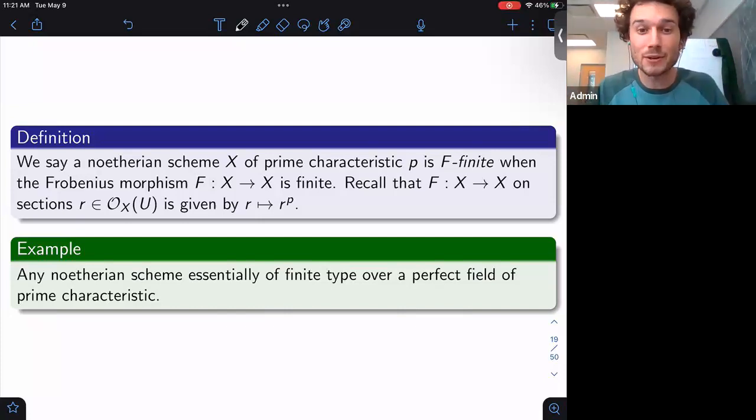This finiteness, though, ends up giving one a lot of properties to study and actually utilize. There's been a lot of work in commutative algebra and a little bit of birational geometry where this F-finiteness allows you to either understand something about the singularity type or understand something about the scheme at a homological level, and there's a whole body of work that's been done. So the question was, well, does F-finiteness have anything to say at the level of derived categories? And we're going to kind of use this.